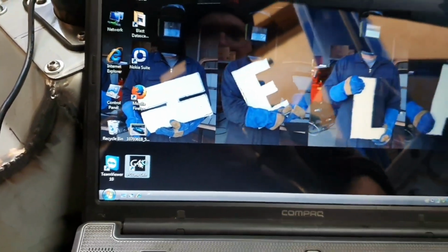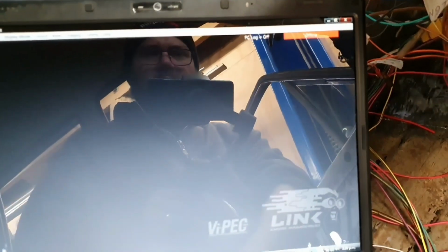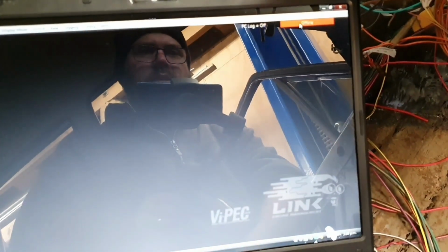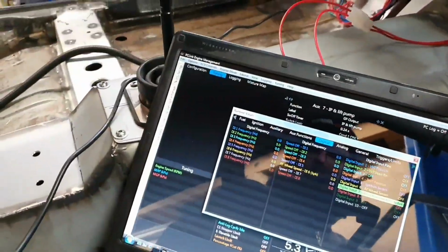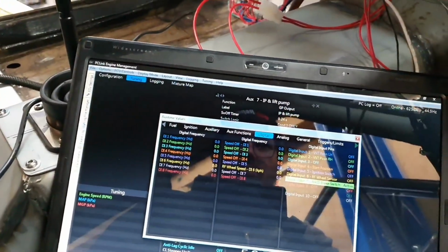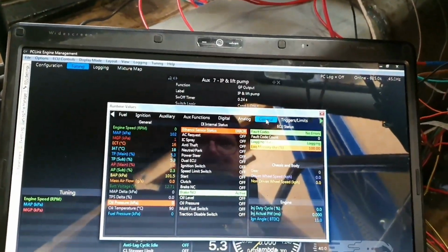Let's do this in real time again. Let's see if it goes bad like it did last time. Turn the key in. Oh no, it doesn't go. Hit the R button, get some runtime values. What are we on? Digital. I don't want digital. I want general. Gives us a whole heap of things.